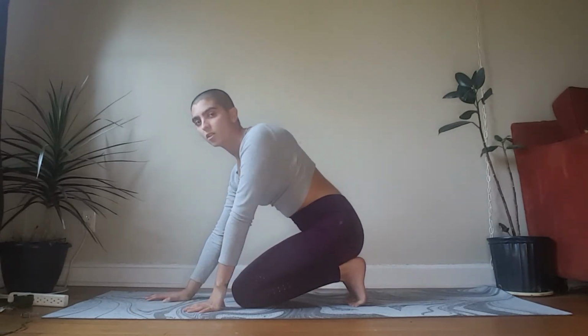Beautiful. After that, you're going to come onto your hands and curl the toes under, like so. And then you're slowly going to press back so that you're sitting on your heels, and walk your hands up onto your knees. Some of you, if you are practicing yoga a lot, or you are pretty active in stretching through your feet, this might not be that hard. But I think for a lot of you, if you are not used to this feeling, it might hurt so bad. I know the first time I did it, I could feel the arches of my feet, and my pinky toe was screaming. But just breathe into it.